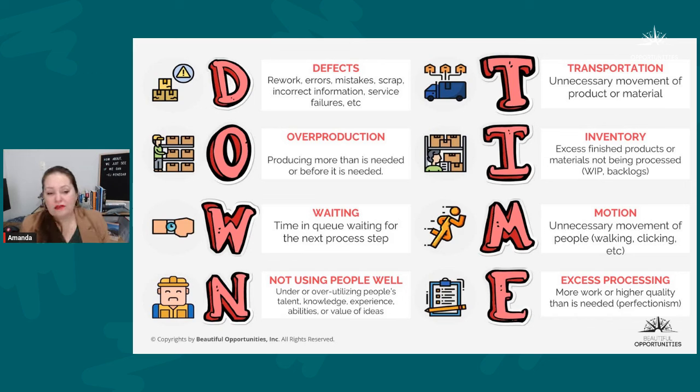Now, if you've ever eliminated waiting time, so maybe you were waiting in a line and you went to a shorter line. Look at that. You've used lean. You're already there, right? So waiting is one of the wastes that we look for. Inventory. Maybe you have too many things. You have too many products, too many finished materials, and you want to reduce that inventory. So you might do a project to do that.